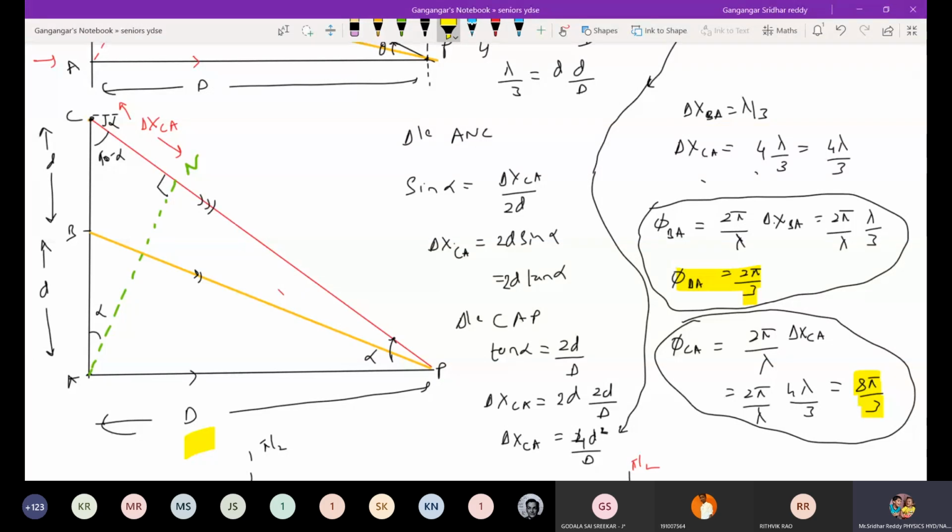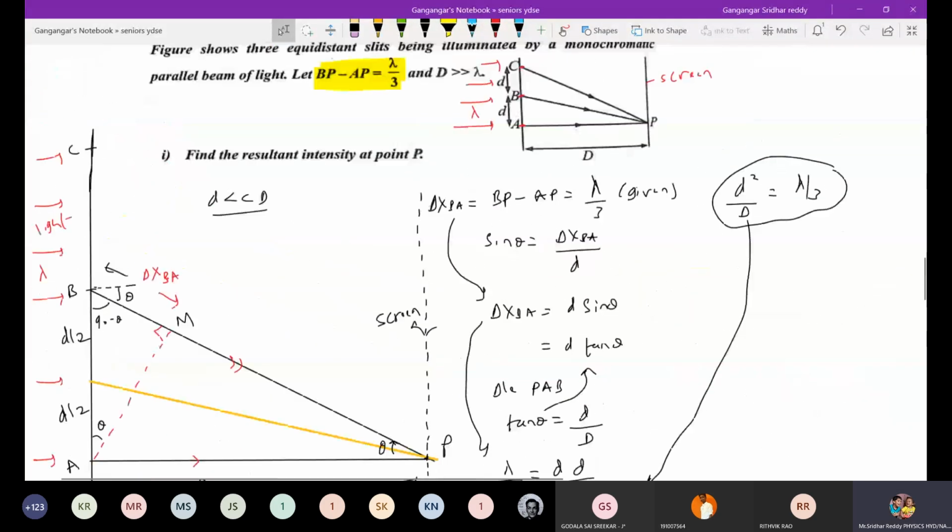When more than 2 slits come, take any one slit as reference, then compare to that slit the path difference of the waves coming from the other slits. From that path difference, calculate the phase difference, then come to the vector addition or the phasor diagram, what we call that. Then find the resultant amplitude by considering the amplitude as well as the phase angle. Then the square of the resultant amplitude will be the resultant intensity. So this overall method is what we have applied here.